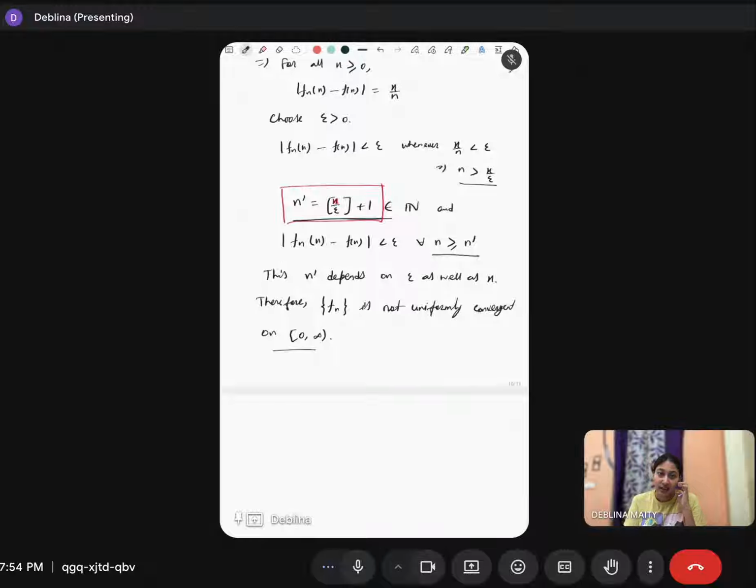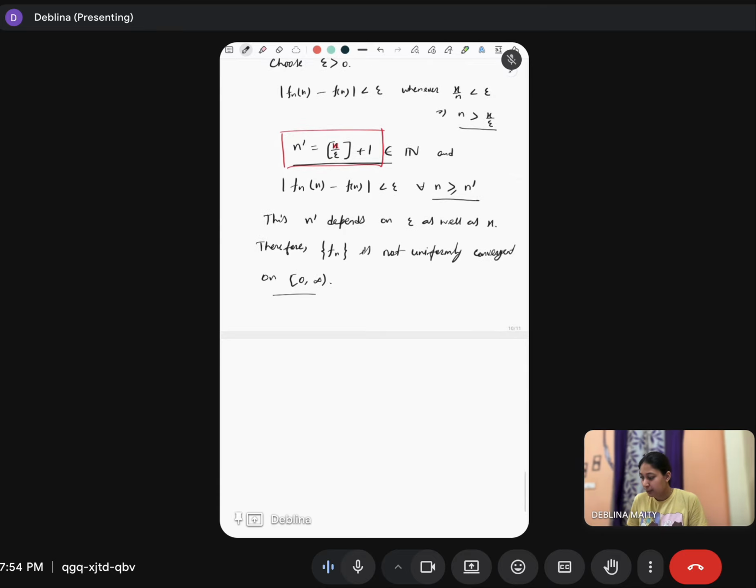Now is there a subdomain of this where it is uniformly convergent? Now if we bound it, so let's take a belongs to R such that a is greater than 0, not 0, a is greater than 0. So we have 0 to infinity. Now we are bounding it somewhere between 0 and infinity. This is a, which is strictly greater than 0, right? Now we'll consider this on the closed interval 0 to a, not 0 to infinity. We are now checking uniform convergence on this closed 0 to a.